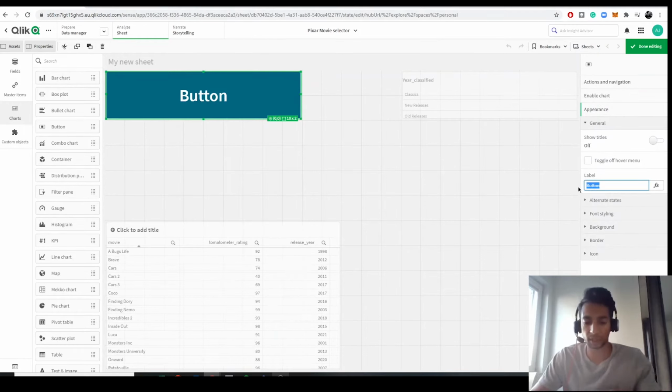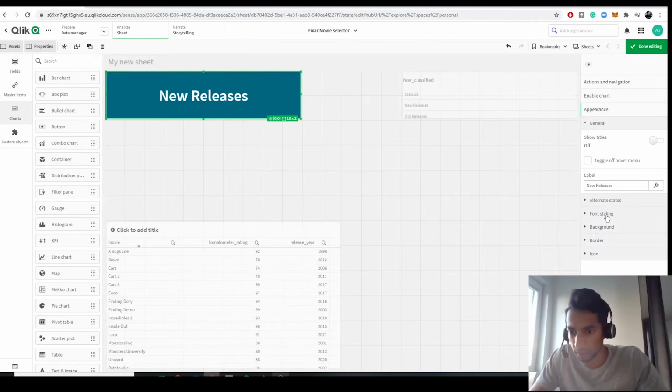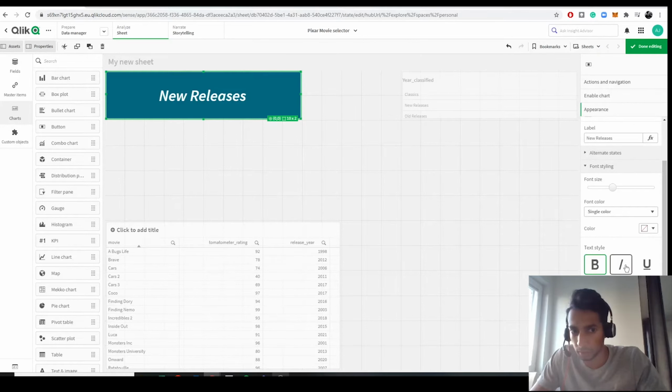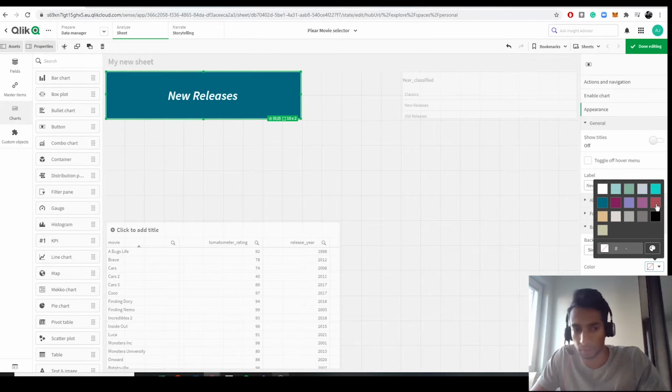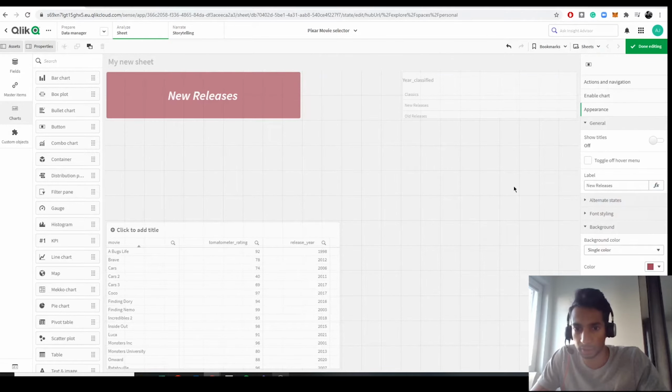And here, the label, I'm going to give it as new releases, and we can change some things, let's say, make it a smaller font. Let's go to background to maybe change this color as well.